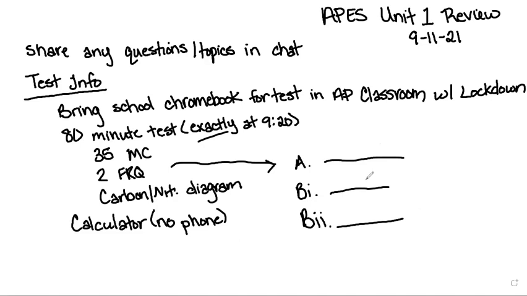Also make sure that you are, number one, answering the question that is asked, not the question you think is being asked. So don't read too much into it. And number two, that you are providing the same number of responses that the question is asking for. So if the question asks for 2 responses and you give 3, and the first one is wrong and the second and third are right, they're only going to read, and I'm only going to read, the first 2. If you're asked for 1 and you give 2 and the first one is wrong, I'm not going to give credit for that second one. So make sure that you're only giving the number of responses that are being asked for.